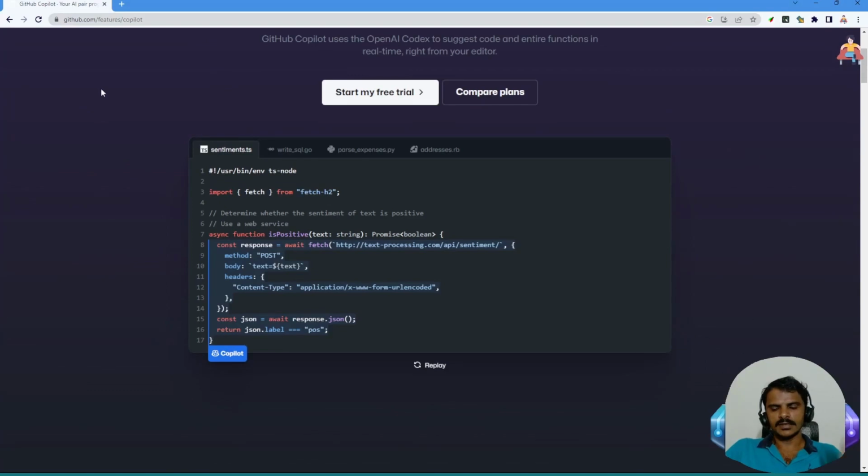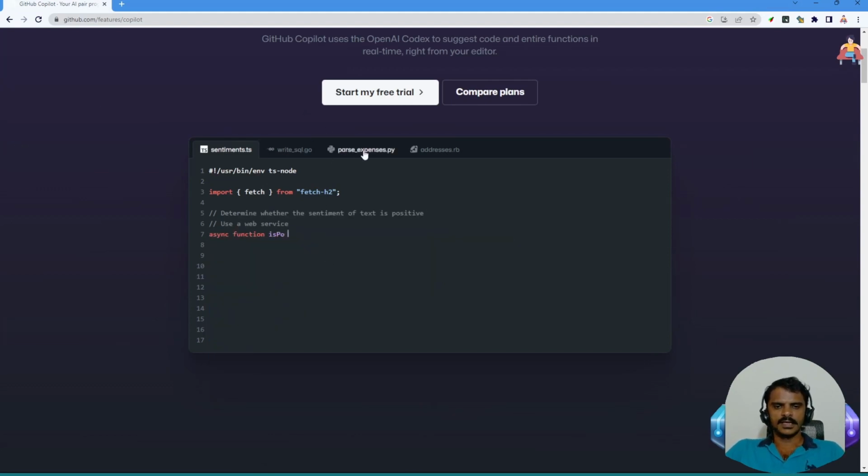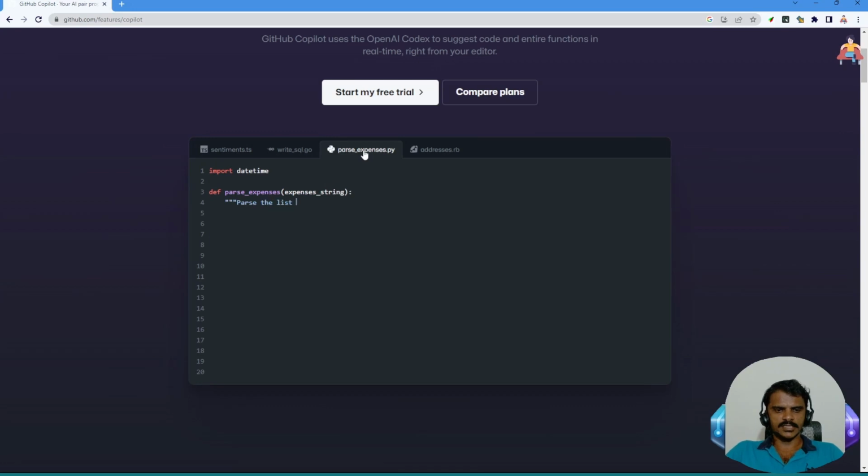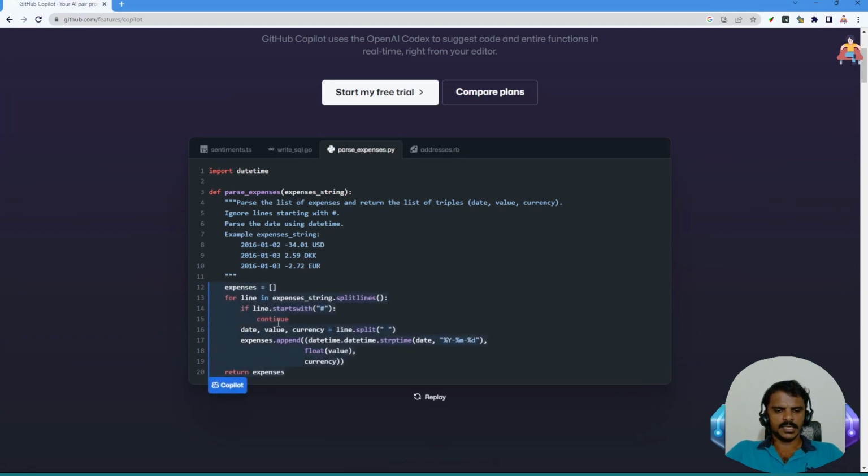So here is the sample, here is the GitHub Copilot page. I will be explaining this in a nutshell, and then we will see an actual video that demonstrates the actual steps involved to make GitHub Copilot use the latest version. Okay, let's take this Python file as an example. Here they are typing something, and based on this command, GitHub Copilot will spit out the code.